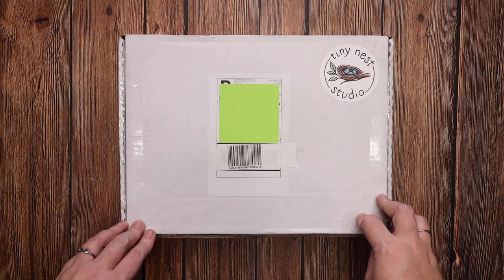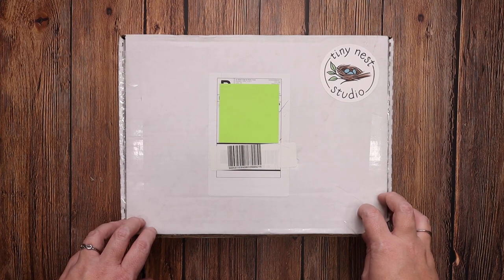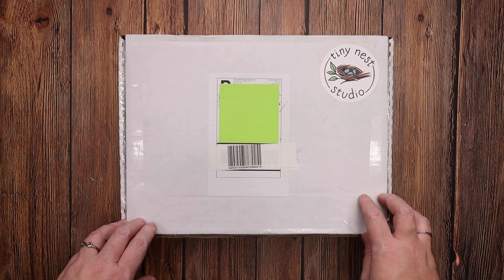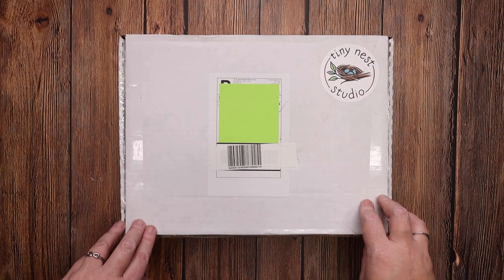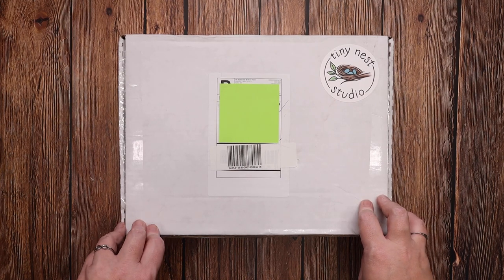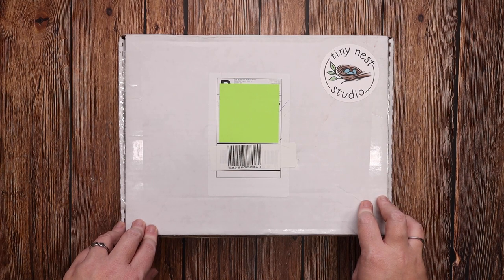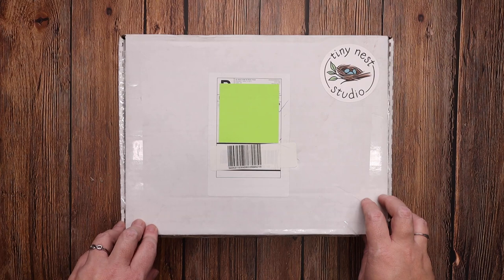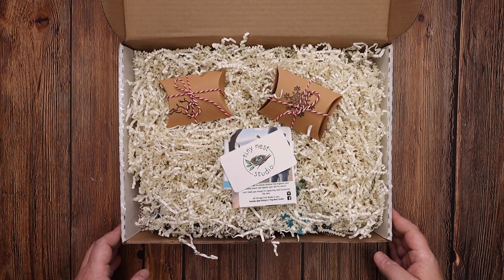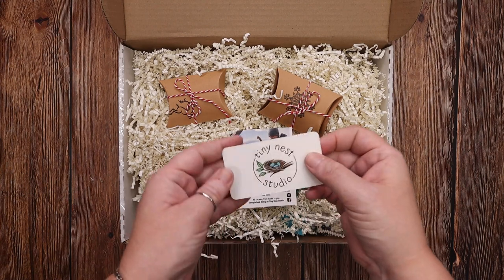Last time I talked to Georgia, who is the creator of this box, there were only about 50 of these left. Because she actually lives in Alaska, shipping takes a little bit longer, so you need to order in the next few days to be able to add it to your Christmas school. So once I open this box, if you love what's inside — which I'm pretty sure you're going to — head on over there as soon as possible and secure your Alaska Reindeer Box.